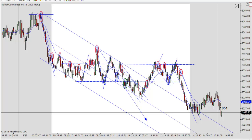But notice that we had the big sell off, then we went into a range, and then we sold off again. And generally, that's what will happen. If you trade down into a range, it may break out in both directions multiple times, but generally, when it's successful, it will break out successfully in the same direction as it traded into that range. So if we'd have been trading up into this range, we probably would have gone out the upper side. But in this case, we traded down strongly and then we went out the other side.